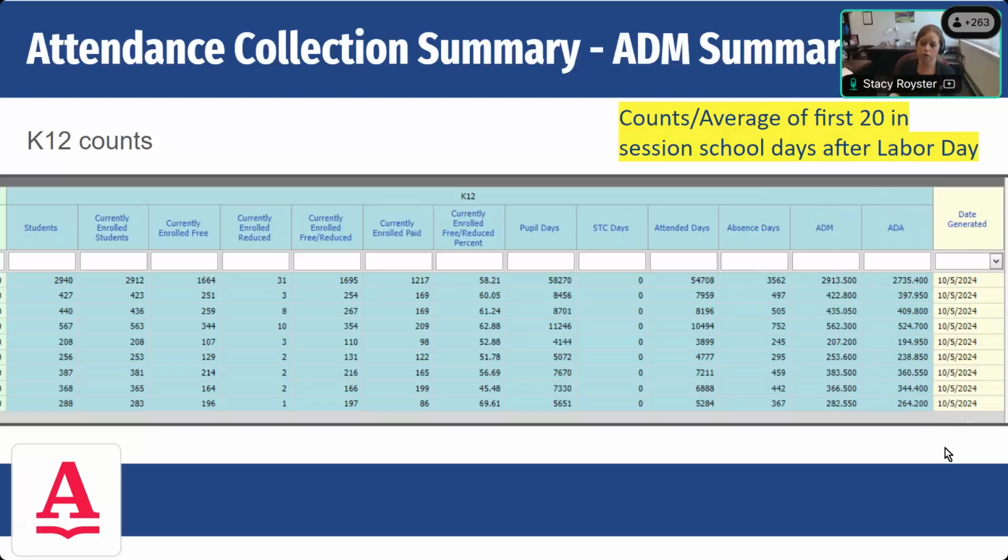Always keep an eye on this during your 20-day. These data points can change up until the snapshot, even though it's a fixed window within those 20 days. One thing that I have seen in the past for all of the districts on here who are online enrollment customers, when you enroll a student today, okay, here's another one where I want you to put in chat.